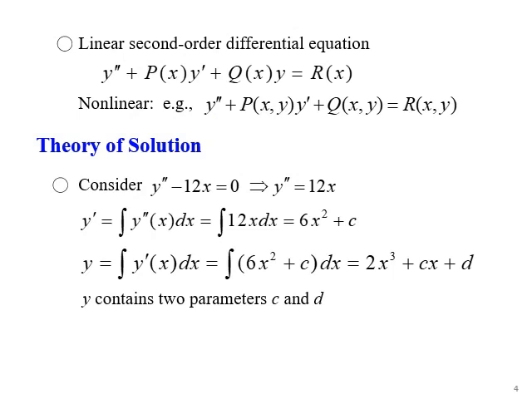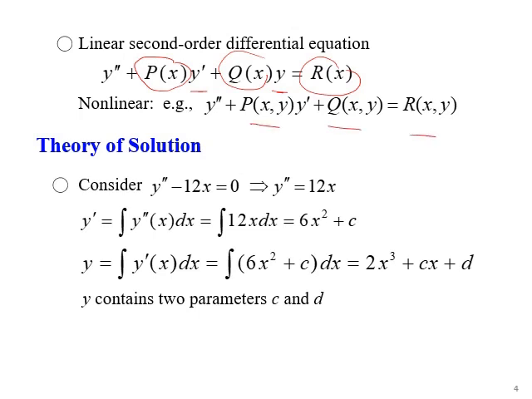Now, second order differential equations can be classified into linear and non-linear. In linear, as you can see here, the element of y dash, which is p, is a function of x. The element of y is q, a function of x. And if we have a constant, we take it to the other side and it will be a function of x. But in non-linear, p, q, r will be functions of x and y.